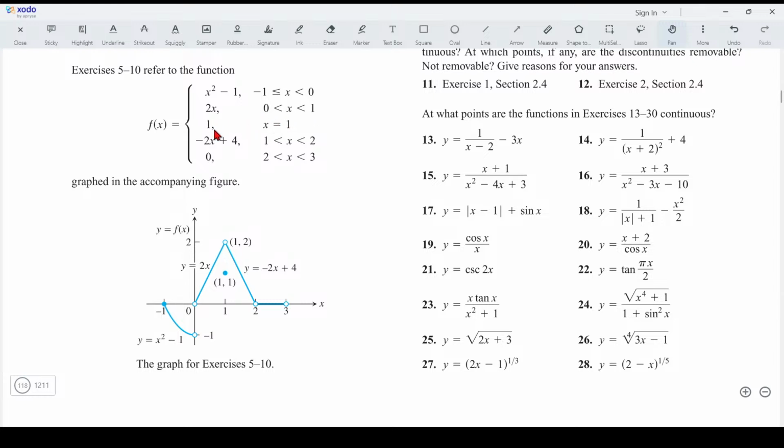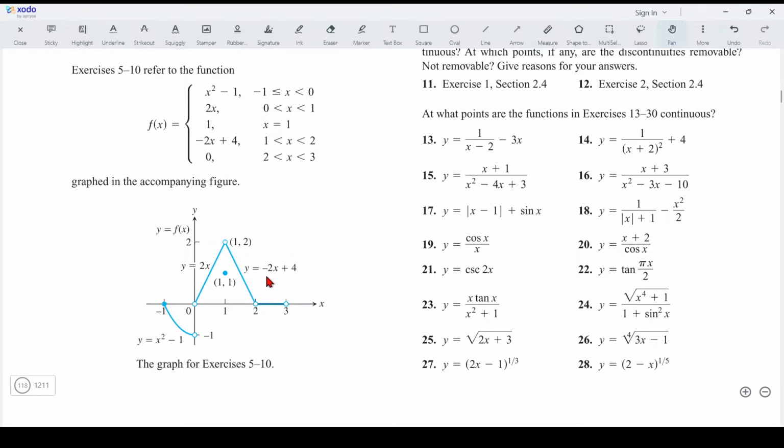And at x equals 1, it is actually equal to 1, that single dot. Is it continuous or still discontinuous? Continuous means left hand limit, right hand limit, and the value should all match. Here, left hand it is approaching 2 times 1, that is 2. Right hand it is approaching 4 minus 2 times 1, that is also 2. But the value of the function at 1 is not equal to 2, so it is discontinuous at 1. And f of 2 is not even defined. Less than 2 we know, greater than 2 we know. The limit exists, but the value of the function doesn't exist.